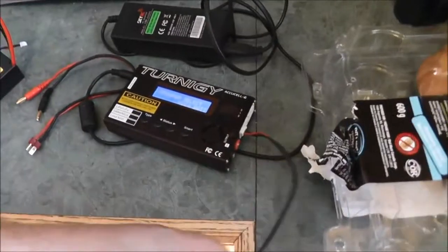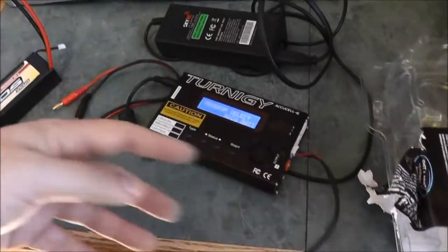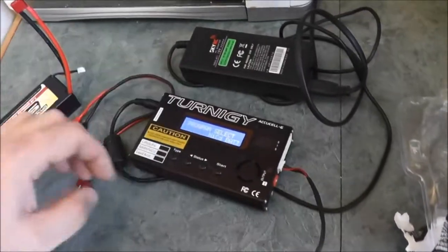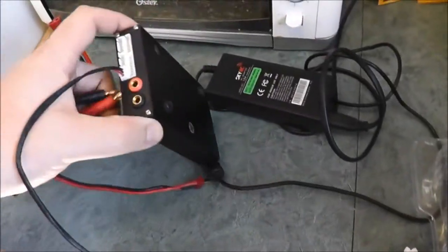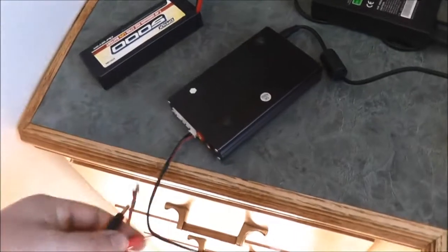So I have an extension lead, because I found it was a real pain trying to butt the battery right up to the thing here to charge it. So anyhow, get these guys in here first.